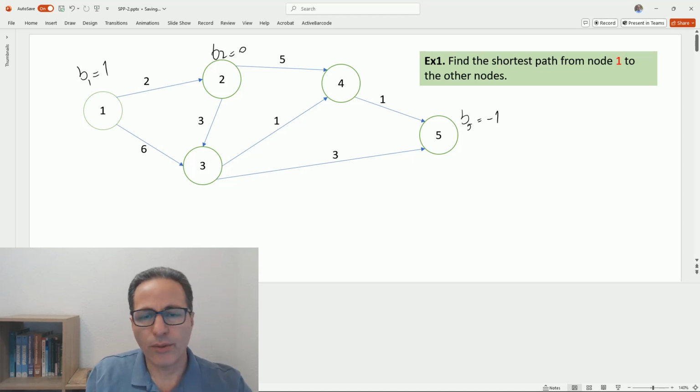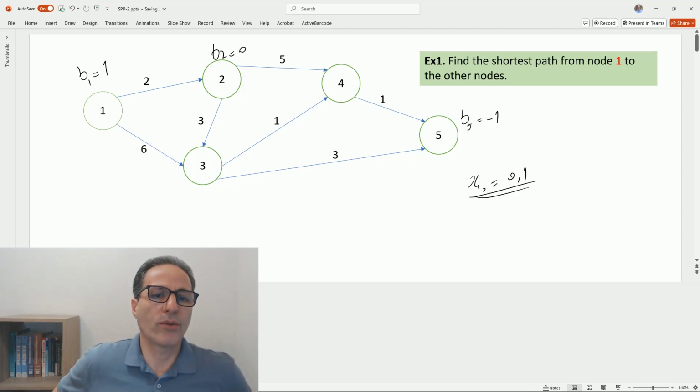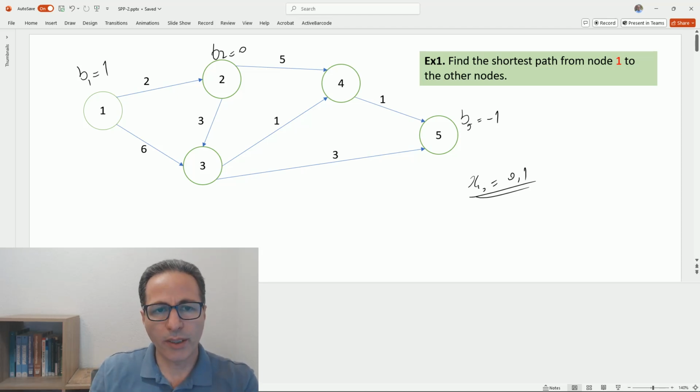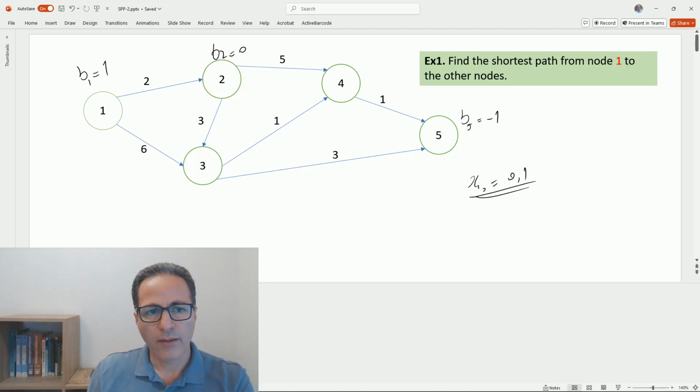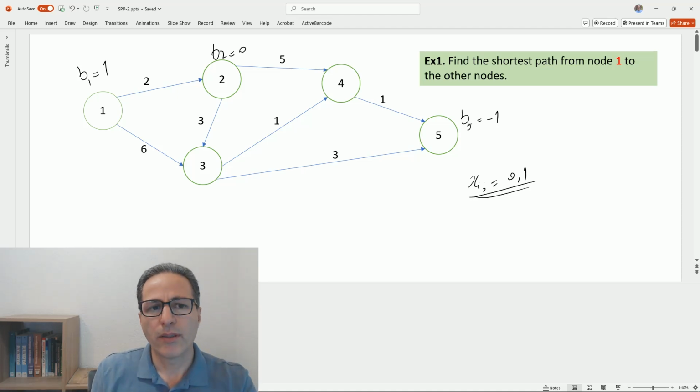Now I can write all the constraints as linear programming. However, it's going to be integer programming, where the xij's are going to be 0 or 1. But I will explain all these things in the next video, where we want to solve it with a solver. First, we write the linear programming model. It's going to be a kind of transportation problem, but we will solve it with a solver as a linear programming.